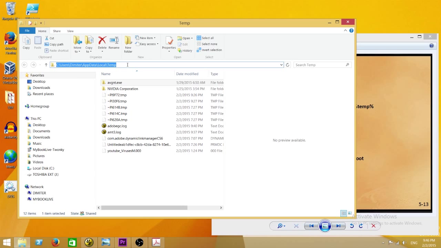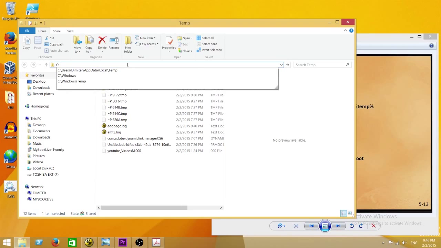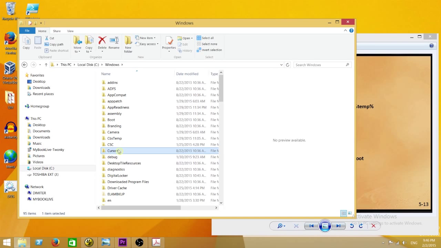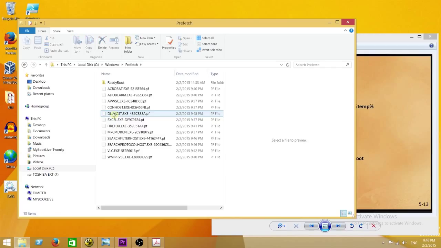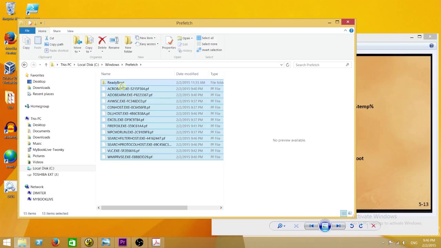The next, change directory to C, Windows, and look for the prefetch directory. Select all the files, Control A, hold the Control key, click on Ready Boot. That's the directory that we don't want to delete. And hit delete key.